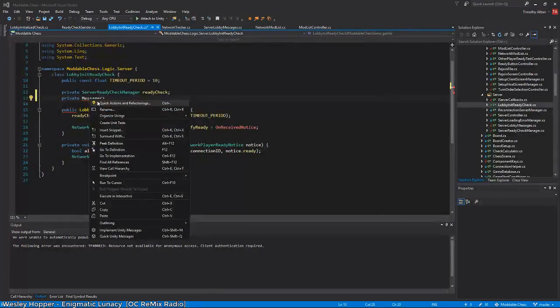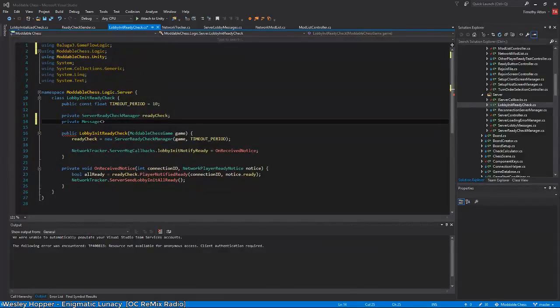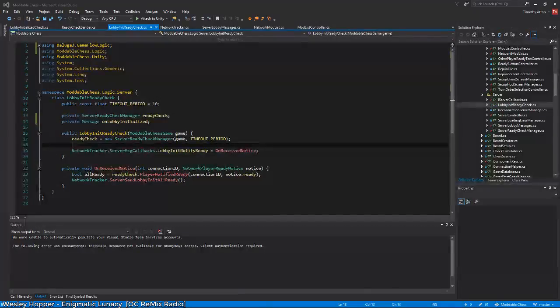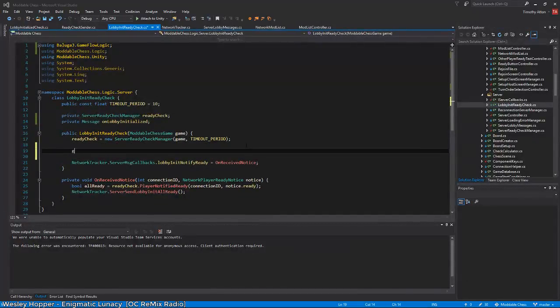Okay, there we go. I'm just gonna put it in the normal game components, but probably in the final game we definitely want to have like a separate components for the server.